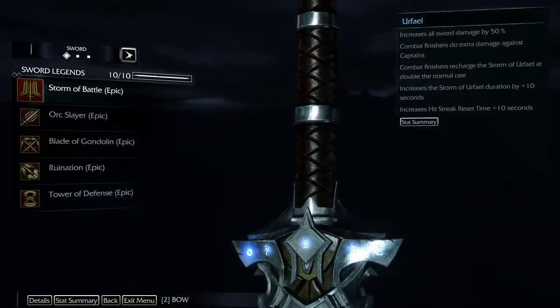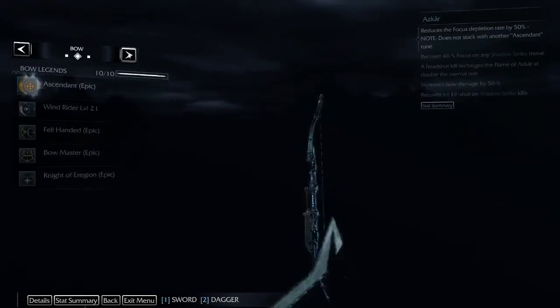On the sword, I've got sword damage, combat finishers, doing extra damage against captains, recharging the Storm of Urfael at double the rate, the duration by 10 seconds, and hit streaks are 10 seconds longer.